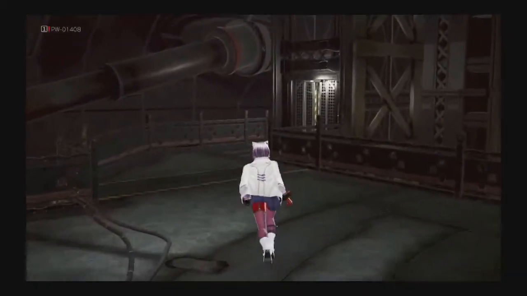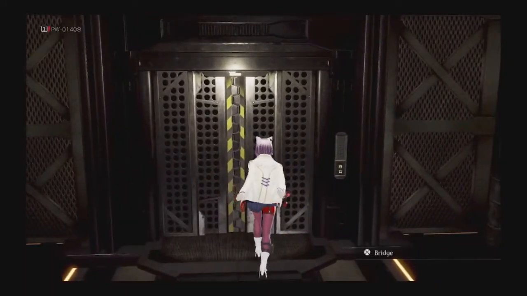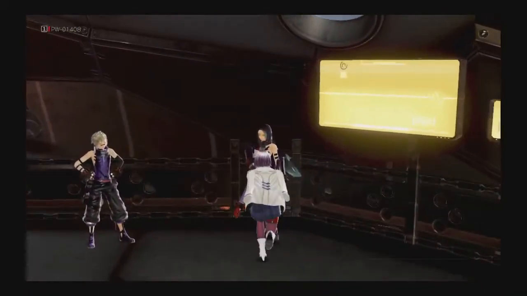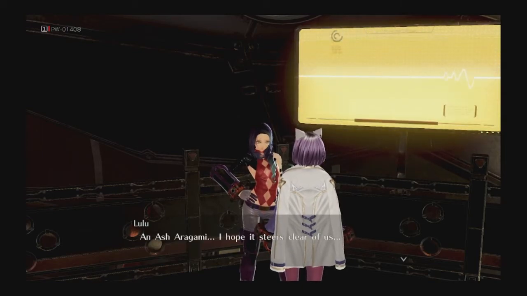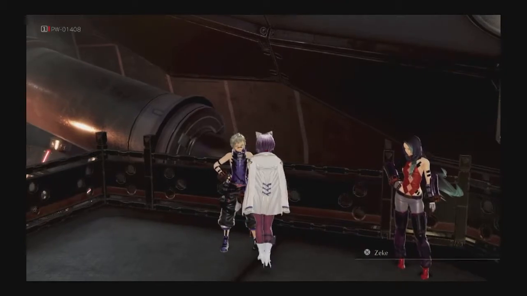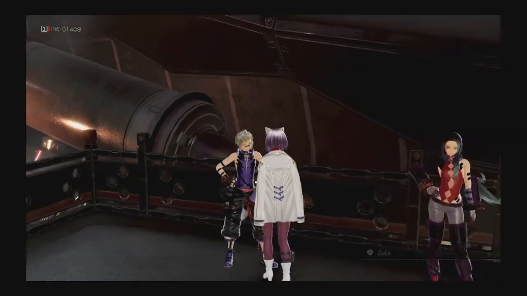Okay, and then let's check to see if anyone's in the lobby, except Faith. Nope, just Faith. Someday there will be people in that lobby, because it's called a lobby. Back in Baron, there were plenty of Ashborn sightings, but I never saw them myself. An Ash Aragami, I hope it steers clear of us. No way, Ashborn? They've never been spotted by a Pinnawar before, right?